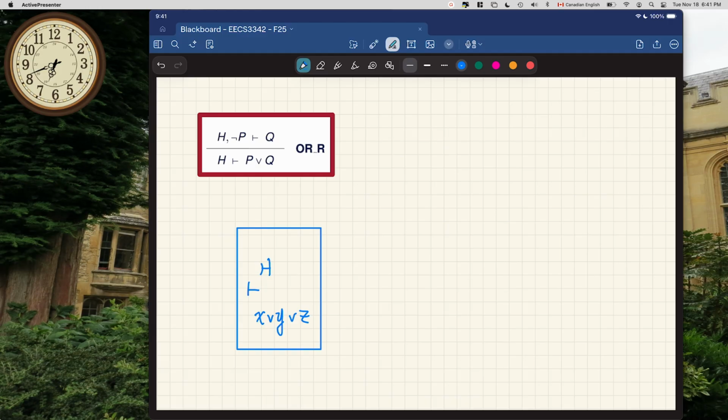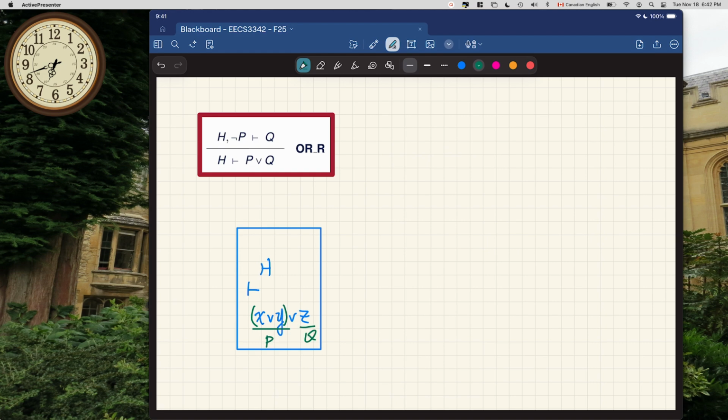So now I can somehow try to group them. Let's say I want to group them in this way because it's kind of associative. Doesn't matter how you group them. Let's say I want to group in this way. All right, so you can think about this is more like a P, and this is more like the Q.